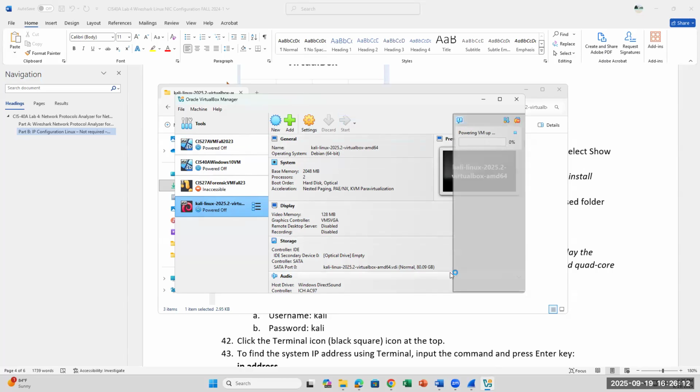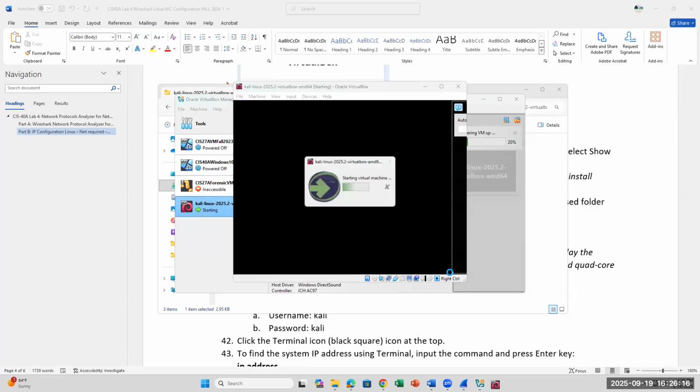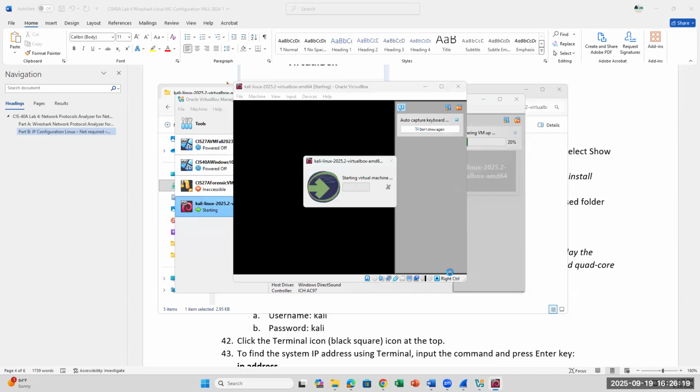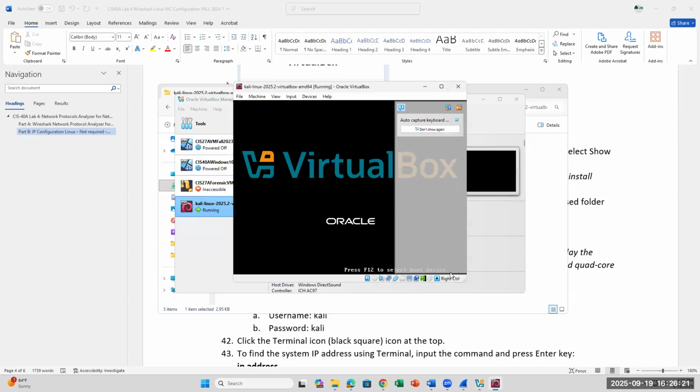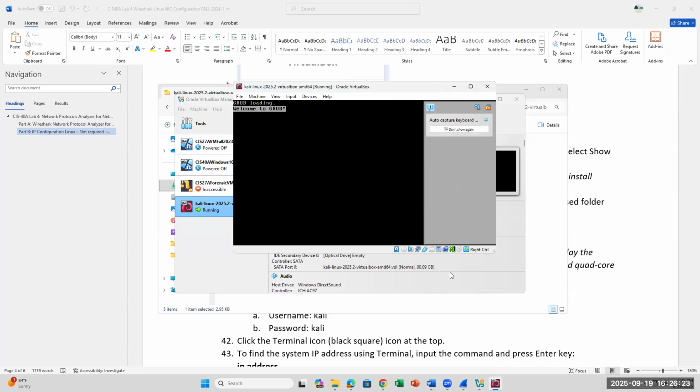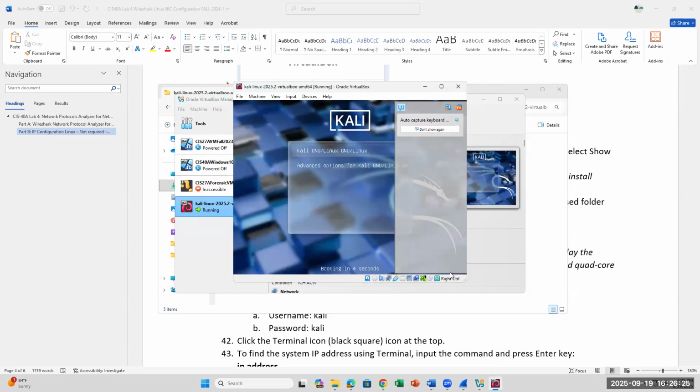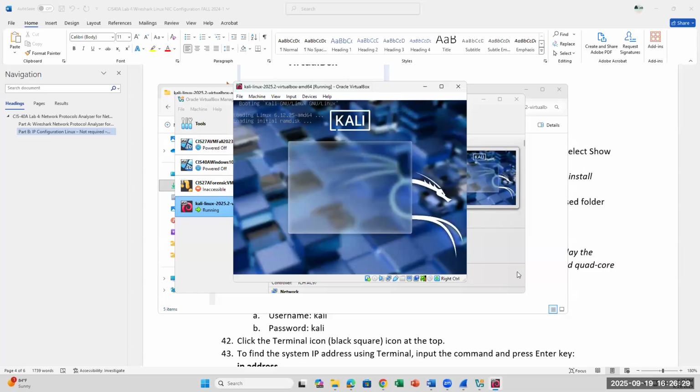So for the virtual machine for VirtualBox, you cannot have the same name of the VM loaded to the playlist. Earlier it tells me I can't play because I already have it there. I tried to add something that already exists, so it didn't like that. And if you have complications with loading the VM, let me know.